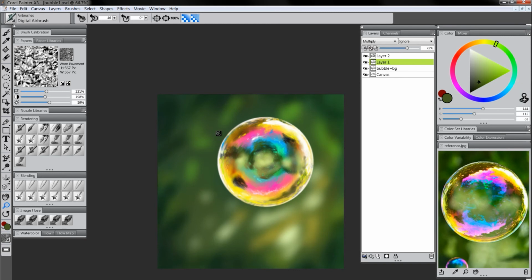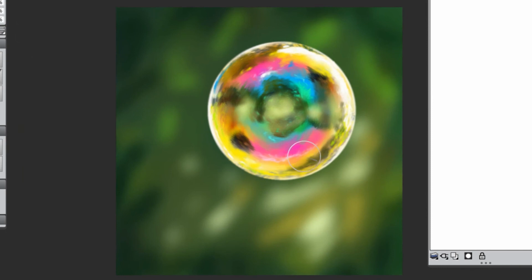So now we will go ahead and we will just drop all of our layers. Layers, drop all. I'm going to do a little bit more blending with the diffuse blur using that same swirling pattern. I'll use the coarse oily blender to blend this a little bit. Gotta have the right balance of sharp details and smooth details for this to look like a bubble. When I started doing it, I thought this was going to be an easy one that I could do quickly because it's just a bubble, but it's proving to be more difficult than I thought.